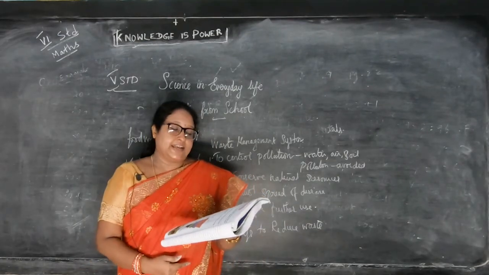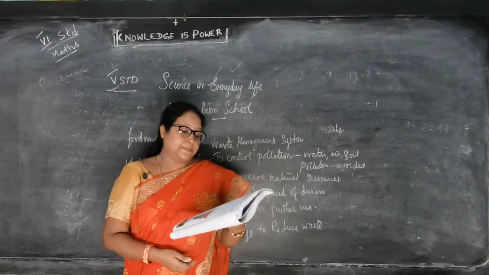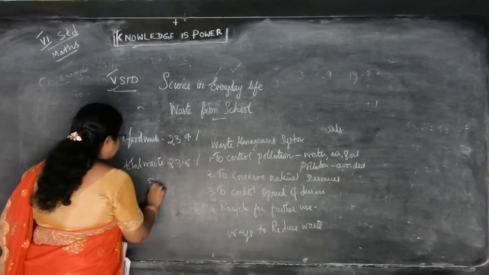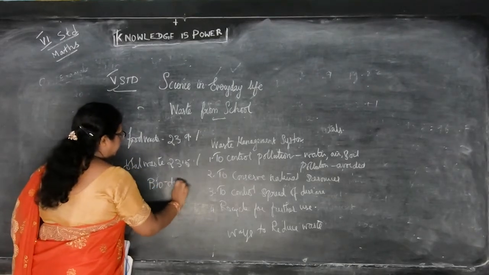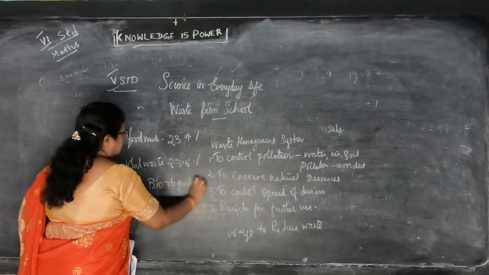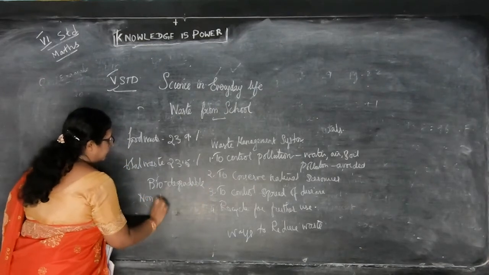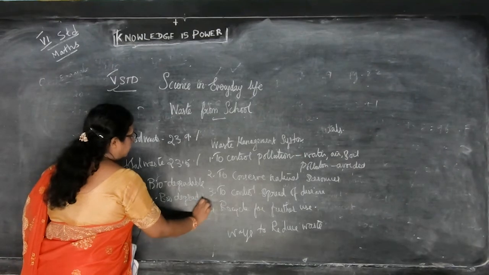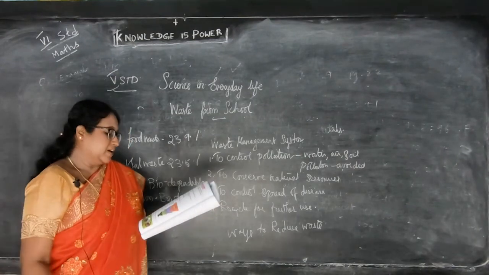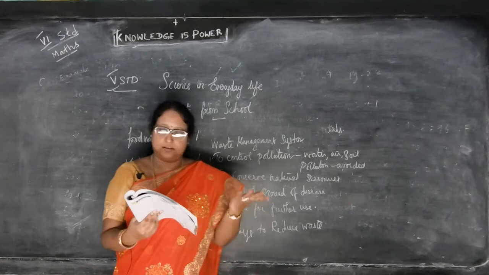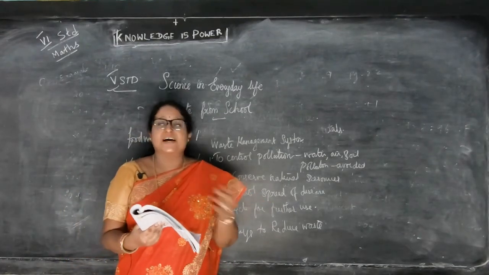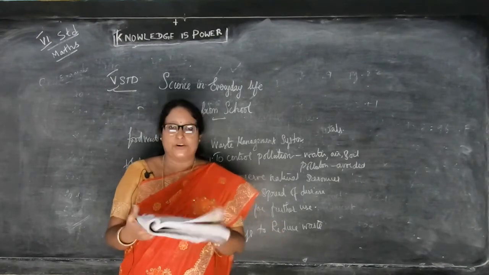Then segregate means you have to separate waste into biodegradable and non-biodegradable. Okay, so these are the two ways. Biodegradable means green waste, that is food and so on. And non-biodegradable means like plastic, metals, paints, tires. These are the non-biodegradable waste.